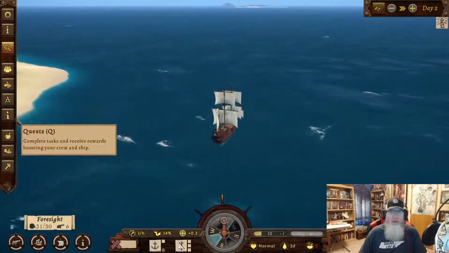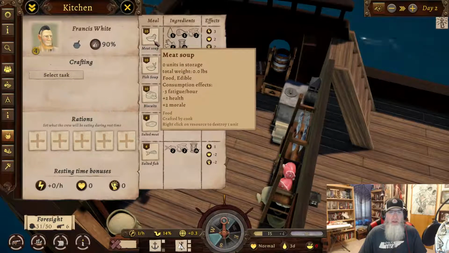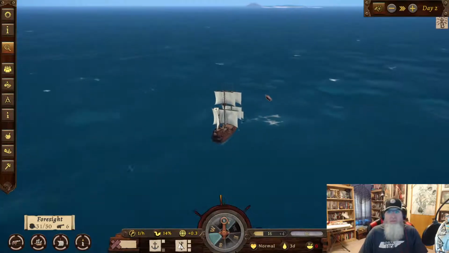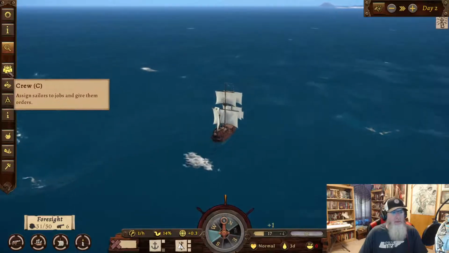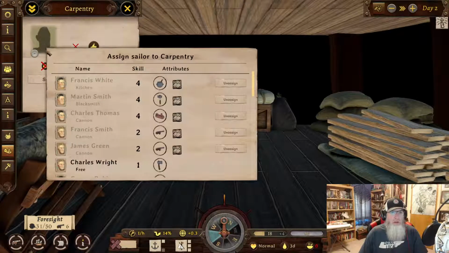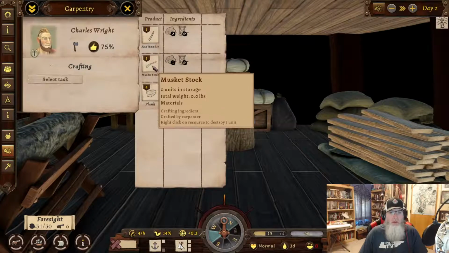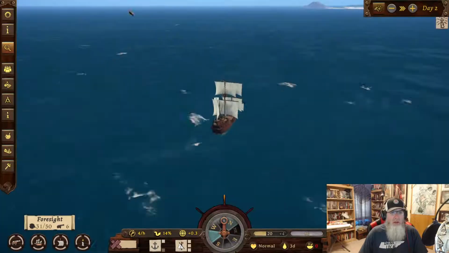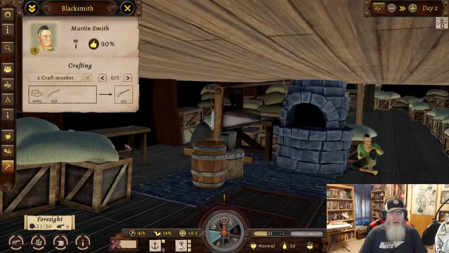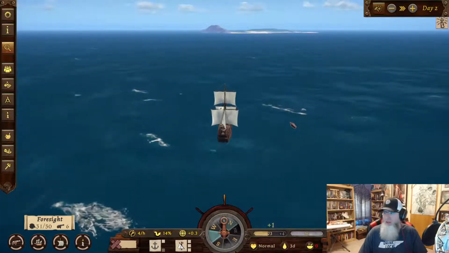Galley, resources, galley UI, select task. So we have a galley, we have resources, have carpentry. Select task. Musket stock. Okay. Oh, so you've got to make pretty much everything. So you got to craft everything in order to get this.